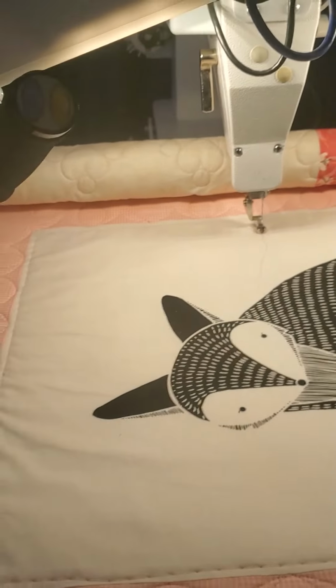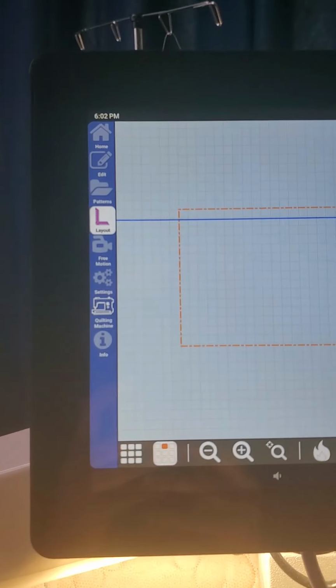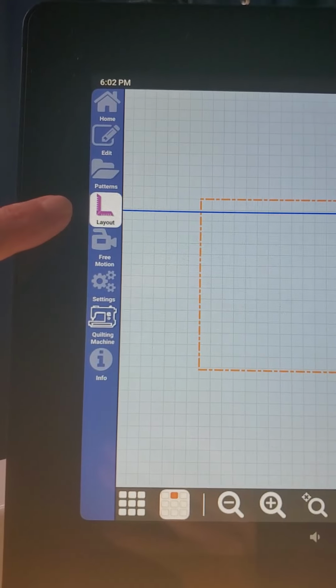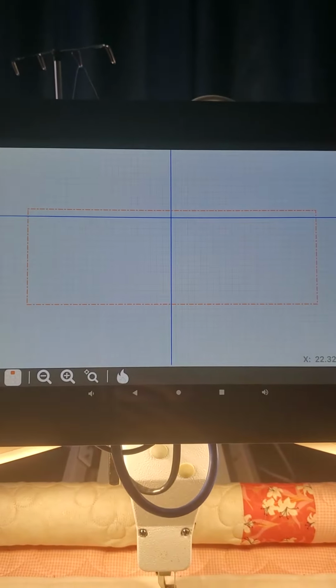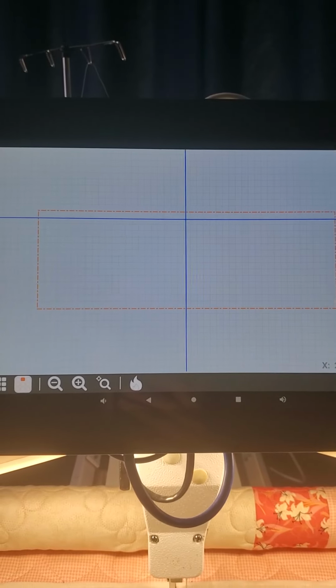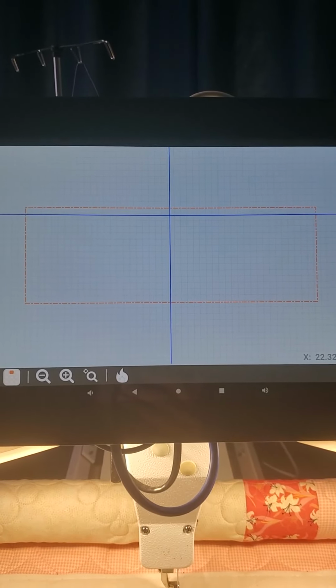All right, we are going to look at our robotics, and as you can see, I am here in layout as highlighted here, and all I've done so far is just set my safe area, and that's what you see here on the screen from when I turned my system on. Just set the safe area.